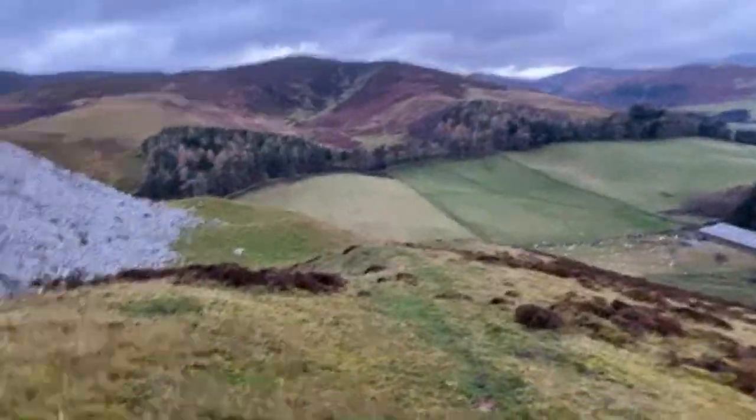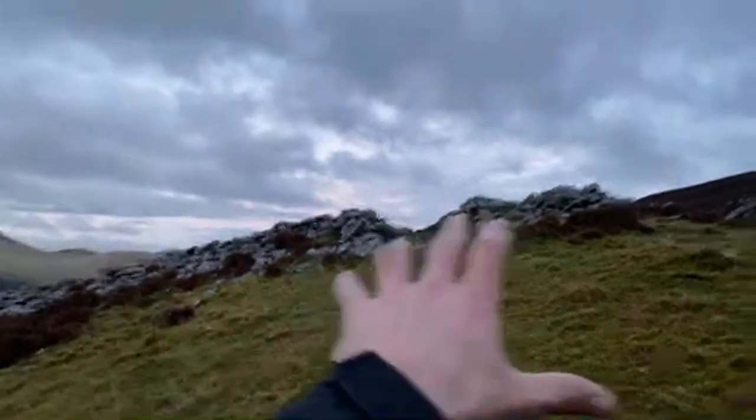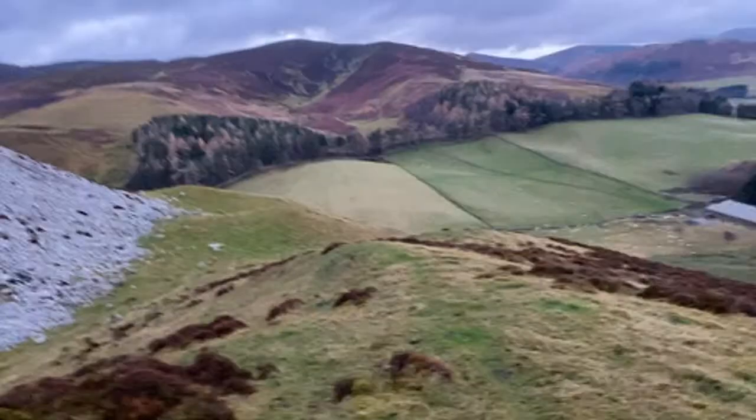Well, you never find that hoard if you're not out there, eh? So we're going to go down this hill. We're going to descend this hill, people. But interesting, it feels like I've come across two sites here. The castle and this, it seems to be an Iron Age site. Using my experience. My finger, man.